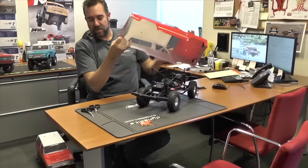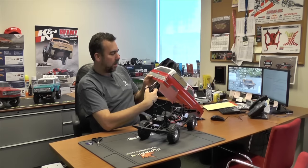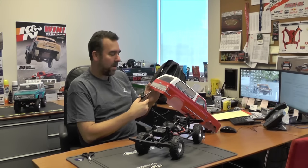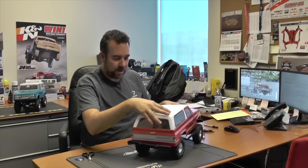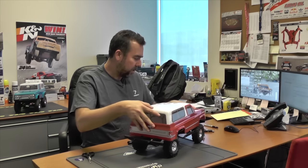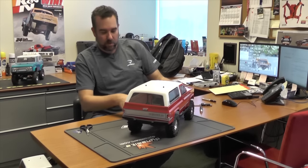Take the body off. We can do this a couple of ways — we can take the curved scissors and just make a nice little curved cut, or if you prefer square you can use straight scissors to make a square notch. I prefer to make it as small as possible, nice and neat. Once we do that, line the body post back up. Now we've got clearance for the bumper, and in my opinion the bumper fits a little bit better — a little closer to the body, a little higher, a little more stock look. We do the same thing in the front.